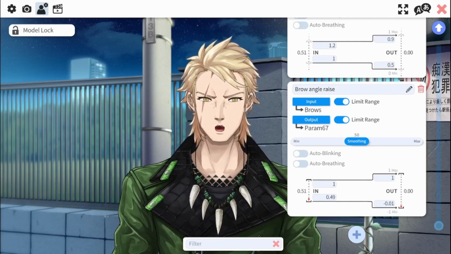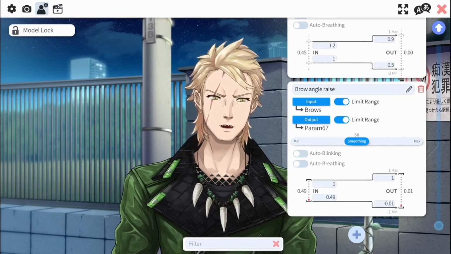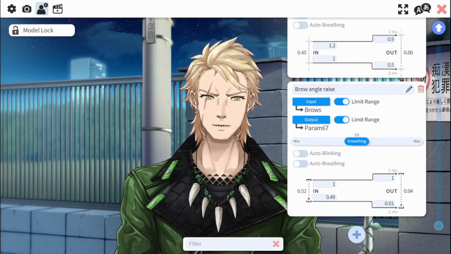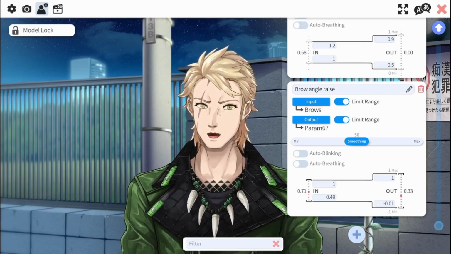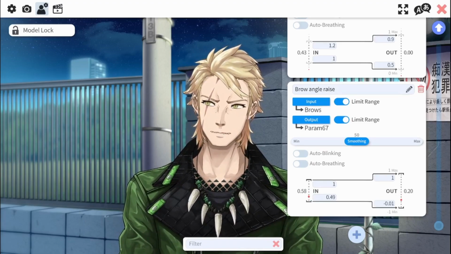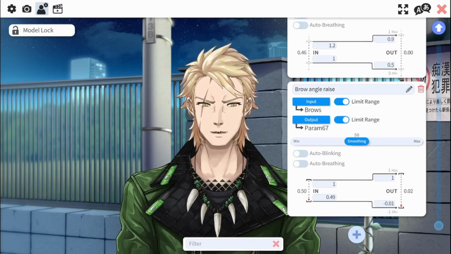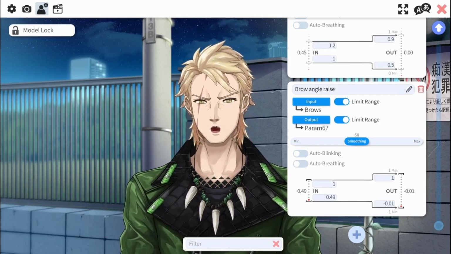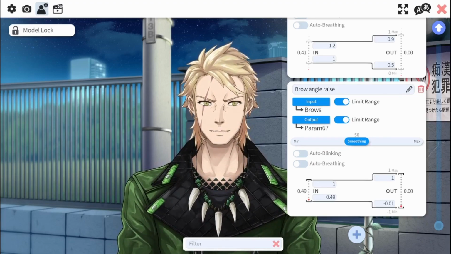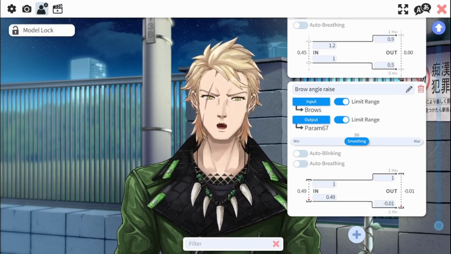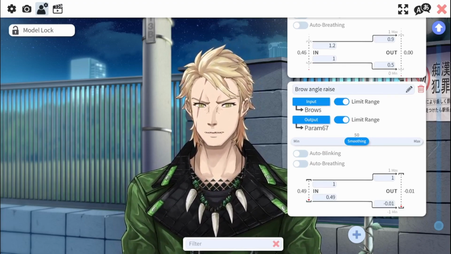I have limited the range because I don't want it to go too crazy, and I noticed, at least with how my parameter was, when they got too low, it was still raising them anyway. That's just sort of how it was mapped for this. So I had to refine it a little bit. We'll go over an example where we actually make a sort of expression or part of an expression toggle from an input. We'll do an example for that. I'm just showing off what I have right now.